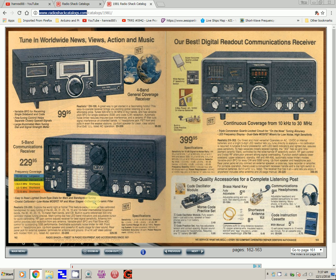What else? Oh, let me tell you about the frequencies that it covers. It covers long wave, medium wave, and short wave from 0.15 megahertz or 150 kilohertz to 300 megahertz. Now the lower bands, the long wave band only goes up to 400 kilohertz, and then the medium wave band is 520 to 1600 kilohertz. And then the shortwave band is 1.5 megahertz to 30 megahertz. It also has single sideband reception. And it has a bunch of other dials and doodads that I'll show you when I show the video of the actual radio that is mine.